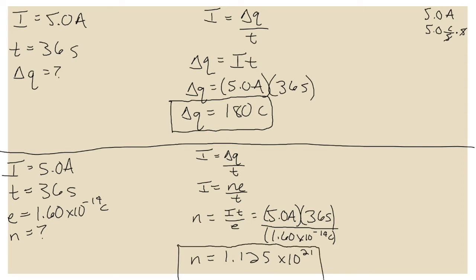Now, that number is enormous. So notice, even for a measly 5 amp current, we get a huge number of electrons, 1.125 times 10 to the 21. Now, the last thing about this problem that I want to say is, if you solved this problem and thought this answer might have been wrong because you were thinking this is not an integer, I want to be very clear. This is an integer. This number is a 1, then a 1, 2, and a 5, and then it has 18 zeros at the end.